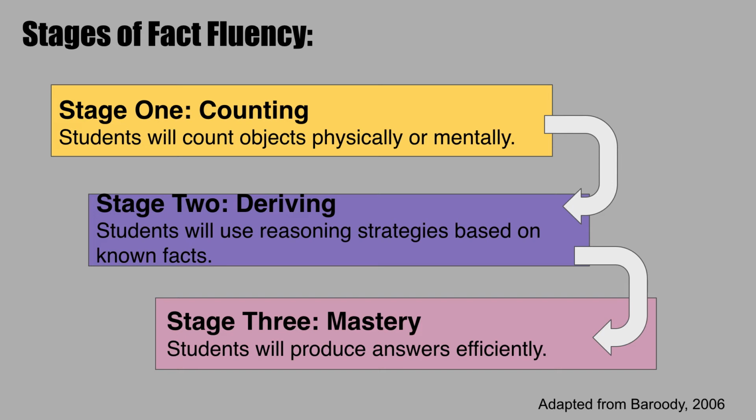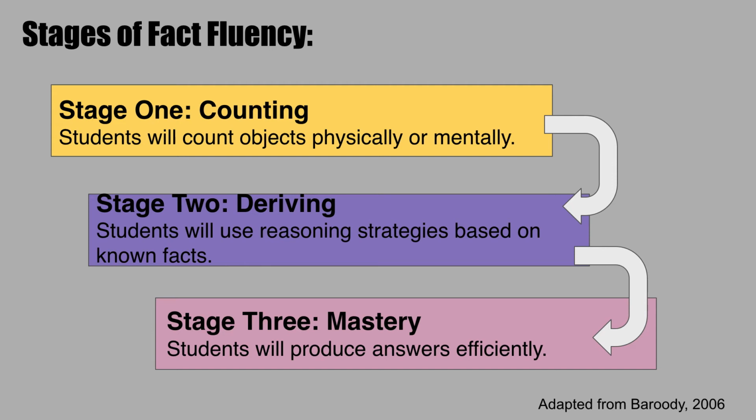In phase 3, it will often appear that students have memorized the answer. However, that's not the case. They have become so adept at using the strategies that they are actually doing the strategies in their head that quickly to produce the answer. It's amazing. Before we move on, I want to discuss one common misconception, which is that students can only be in one phase of fact fluency at a time.